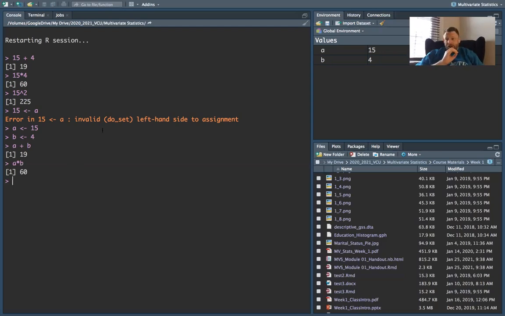Okay, so that's a super quick crash course in how R works. It's an input-output programmer. You type in a command, you hit enter, it spits out a result. If it doesn't like what you typed in, you're going to get an orange error, which we found out, right? And it's also an object-oriented programmer, which means you can assign values, symbols, that then live in the environment for as long as you have the software open, and you can use those symbols to do math and other things to speed up what you're trying to do.